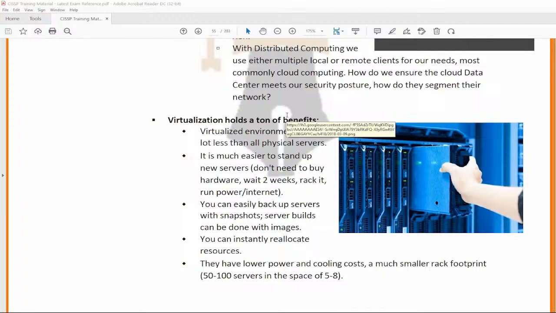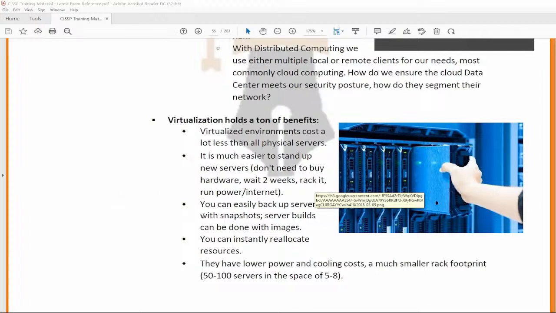Virtualization costs less and it's much easier to stand up new servers; you don't need to buy new hardware. Mean time to do it is short. For disaster recovery, there are a number of solutions for snapshotting and other third-party tools for making server builds or images and archiving those off for faster recovery.